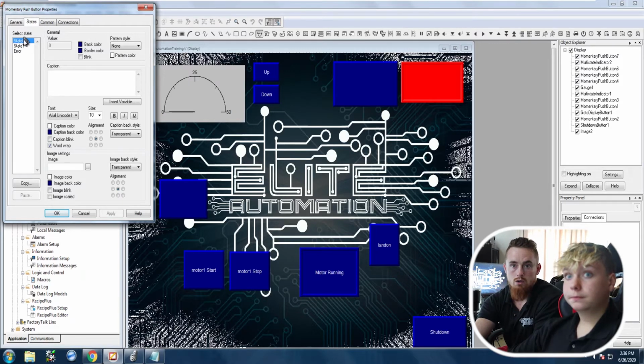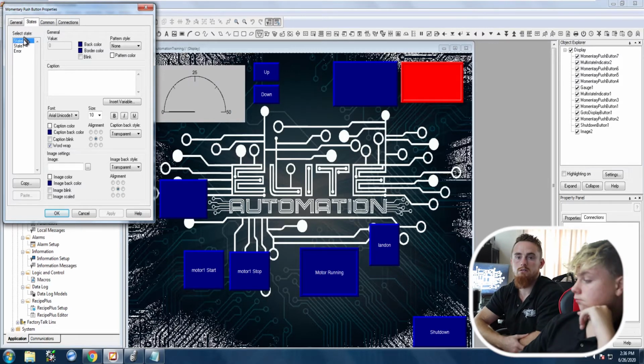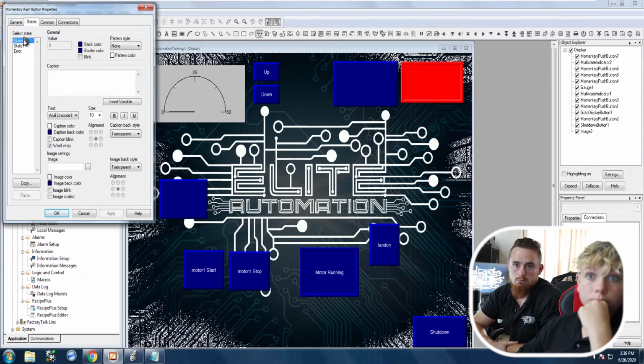Okay, so I'm going to go ahead and let you take back over again. Let's say we just keep this button the same for your off state. Now let's go change the color of it on your on state. See how that's a value of 0? Your state 1 should have a value of 1. Then error is error.